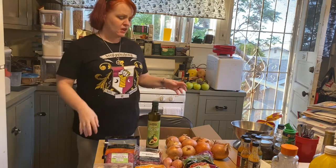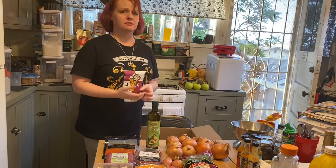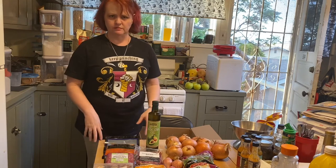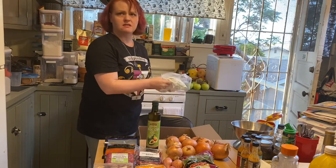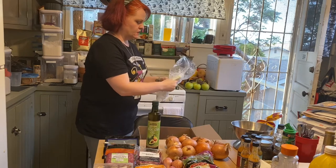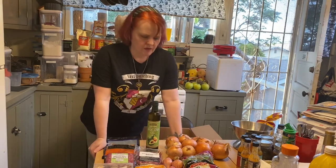Normally you'd be able to recycle your box by breaking it down and leaving it outside for them to collect when they drop off your next order. But because we're under shelter-in-place and taking extra precautions due to COVID-19, they are not accepting box returns right now, so you have to recycle them yourself. Everything is biodegradable including the ice packs — they're drain safe. Use the toilet, not the sink — we found that out. Everything is safe and does not harm the environment; everything is recyclable or compostable.